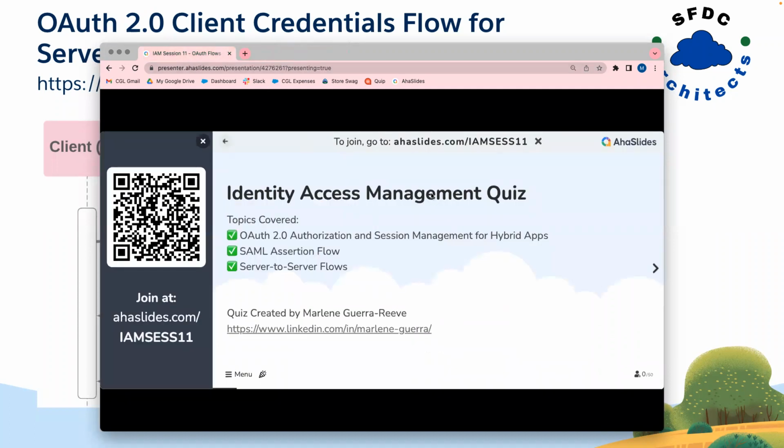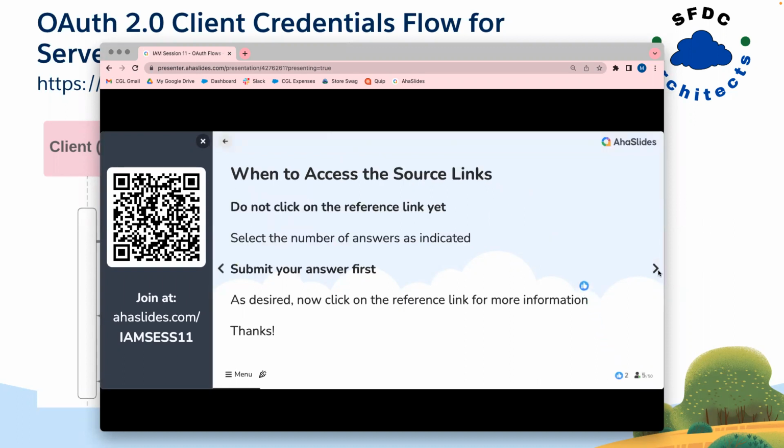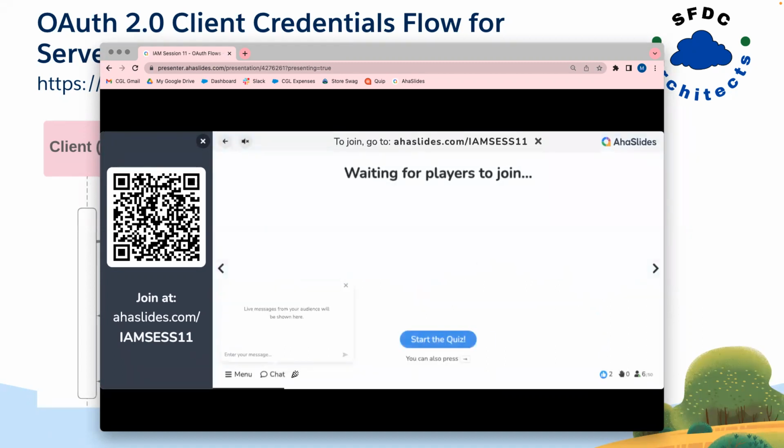So if you guys have not done this before, I'll put the link in our chat. I very briefly looked at these questions today, but I wrote these about 6 weeks ago. So I'm going to take this with you guys and see what I remember. Last time we had the quiz, it was fun, but it was a very hard quiz because all of these flows get a little bit jumbled in our minds, right? And just like before, I've added the reference links to every question. So if you can, don't click on them until you're ready to see the answers.